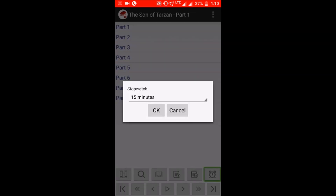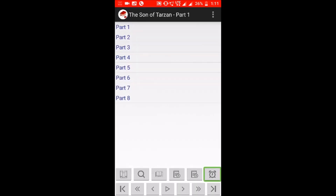Now let's see the stopwatch feature. Create stopwatch — you can read this book and set a time limit. After 15 minutes it will alert you, because some people lose track of time while reading. This is the stopwatch feature. If you want to set 15 minutes, you can click to set it. I will cancel it for now.